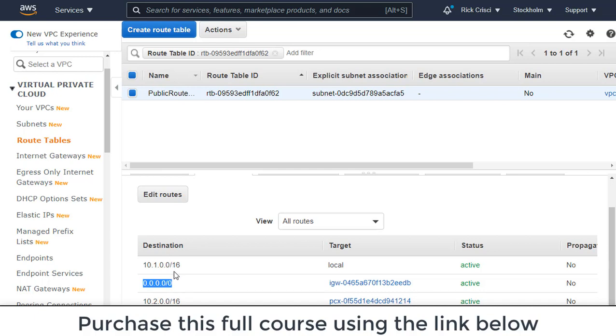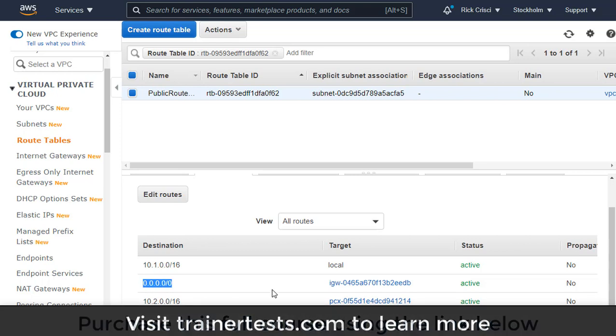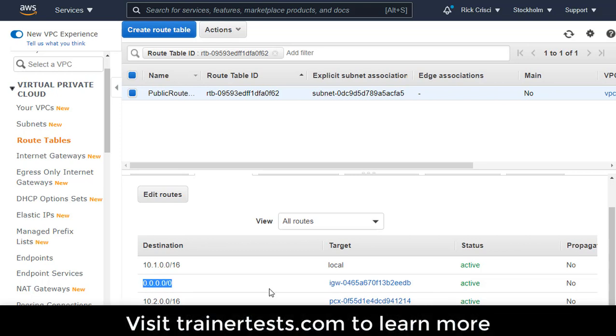If traffic is destined for the 10.1 network, it's going to go over the local connection inside the VPC. If it's destined for the 10.2, it's going to go over the VPC peering connection. If it's destined for anything else, it'll go to the internet gateway. So that's my route table for my public subnet in my primary VPC, Rick Demo.